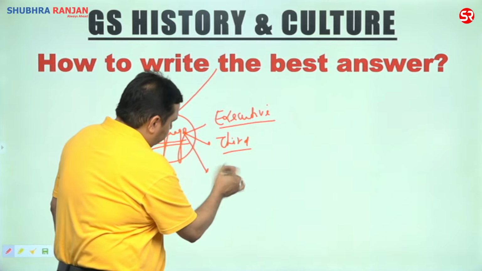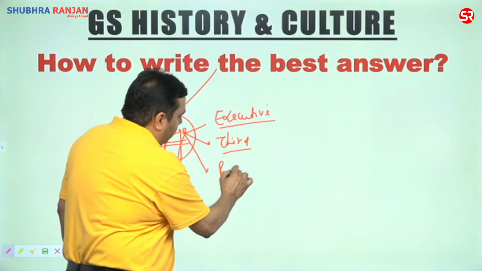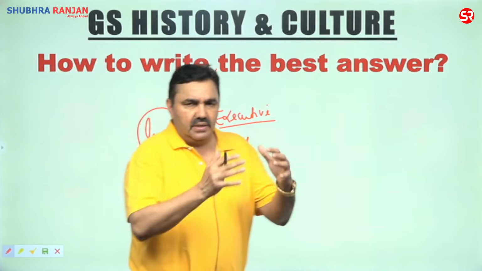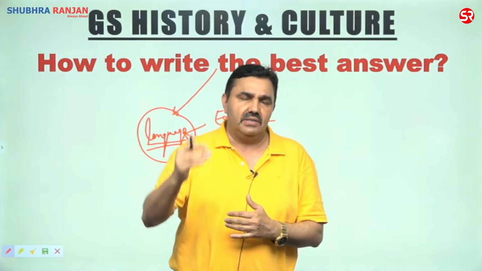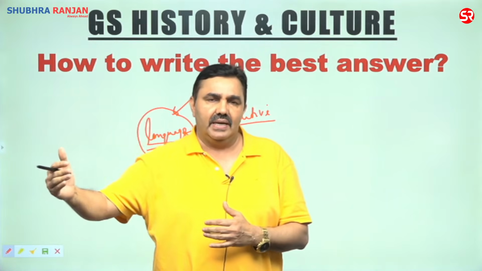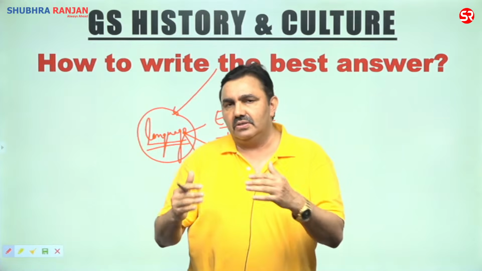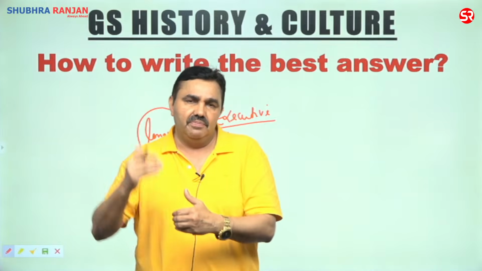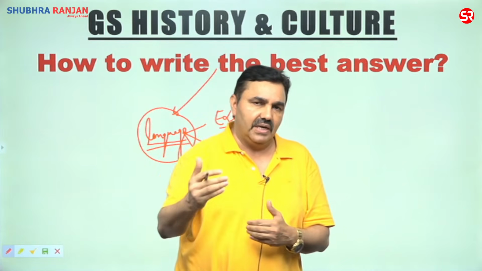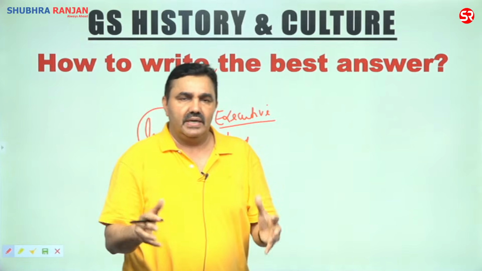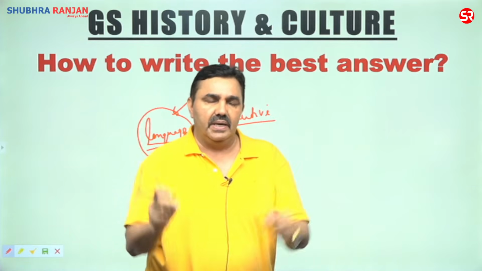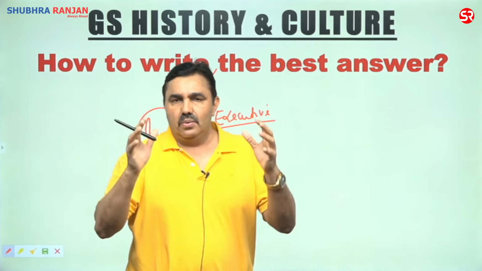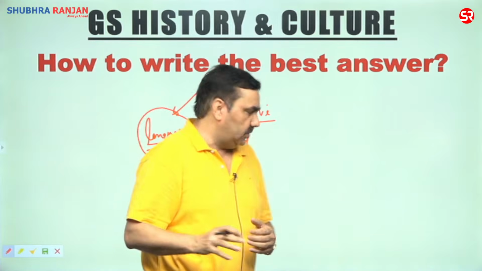Then use passive voice instead of active voice. So think of a kind of framing of sentence. Somebody says, okay, a statement says Harappan civilization was urban in character. If a question asks about the features of Harappan civilization, you can write Harappan civilization was urban in character. Another way of writing could be urbanization was an essential feature of Harappan civilization. The most important word, the most important sentence, the most important part of your answer must be in the beginning. If the examiner reads only one word or just a few words, the person should get to know what you're trying to convey. You should not be beating around the bush.